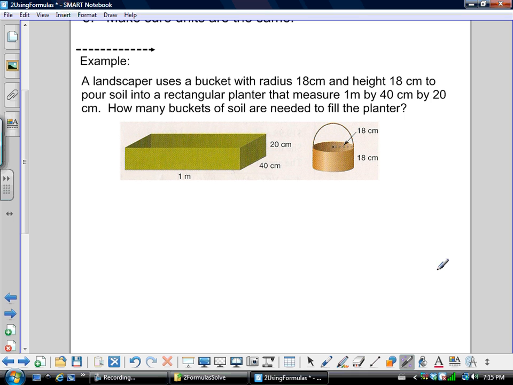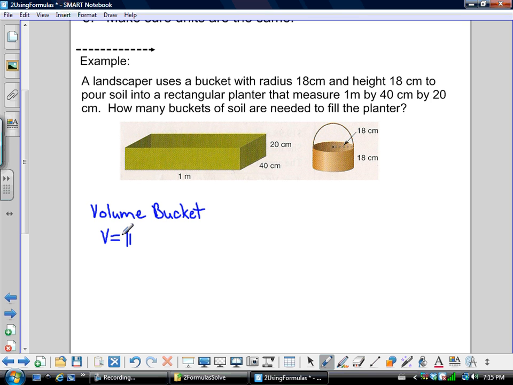So I know that I have to figure out the volume, and we better not do disappearing ink here. So this is my solution. I need to find the volume of the bucket. Okay, and we decided that the bucket was actually a cylinder. So that's the volume of a cylinder, which is, I need to go find the formula.